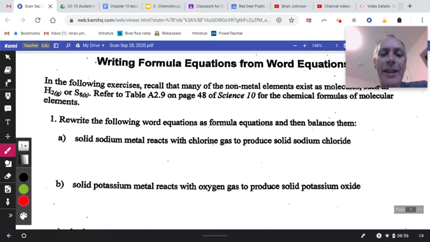So this is for you, and hopefully you have your data book out in front of you. We're going to be doing page 66 from your study guide. So have this page 66 out in front of you, have your periodic table out in front of you ready to go, and we'll go through a few examples together, get you warmed up, and then you're going to work on these on your own.